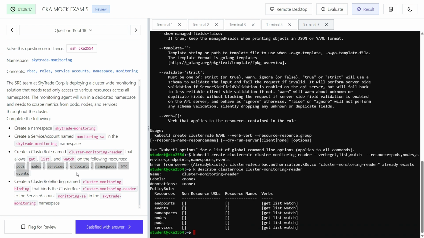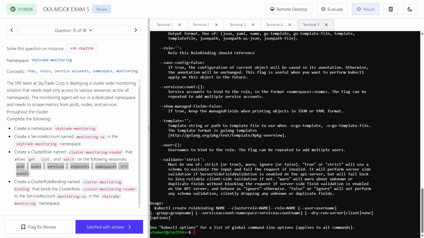Now we can create the role binding, the cluster role binding, between this cluster role and the service account.